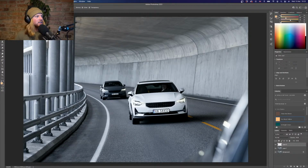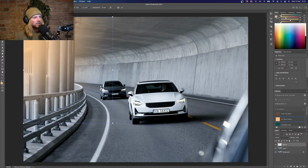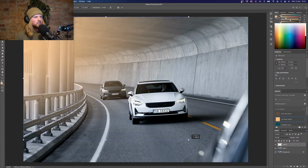Let's play with that sun again. Let's see. Let's just add like a soft burst here.